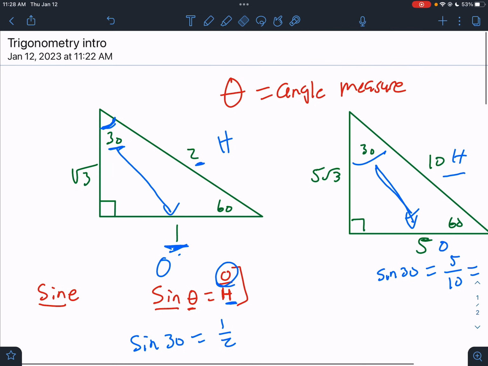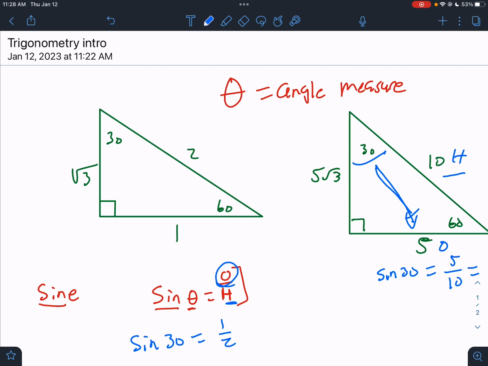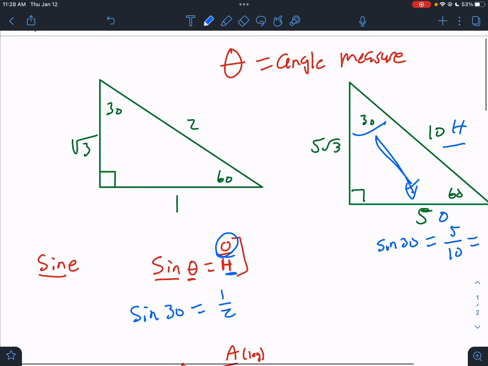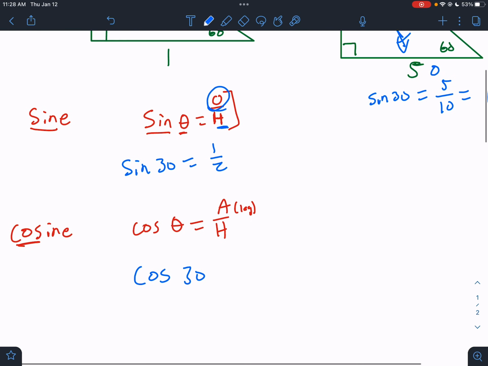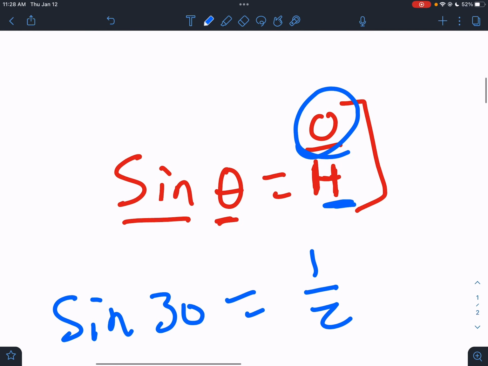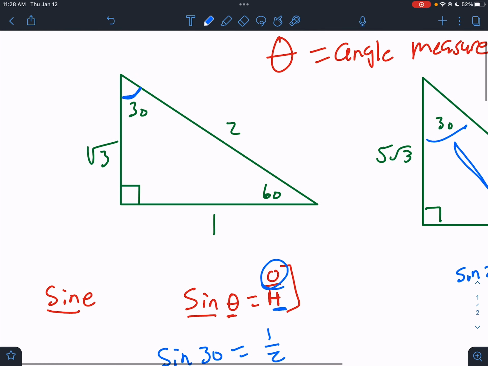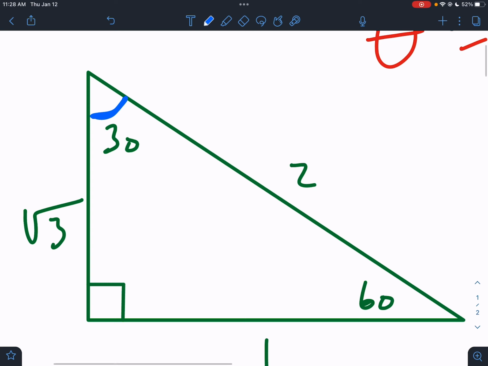Let's go over here. So let me erase this junk. So the cosine of 30 degrees. You find the angle in question. The angle is 30 degrees. So we go to the 30-degree corner. And this is the adjacent leg. Remember, adjacent means next to or touching. And we do need to specify leg, even though I don't always write it. But this is the 30-degree angle. It is adjacent to two sides. It's adjacent to the hypotenuse, and it's adjacent to this leg.